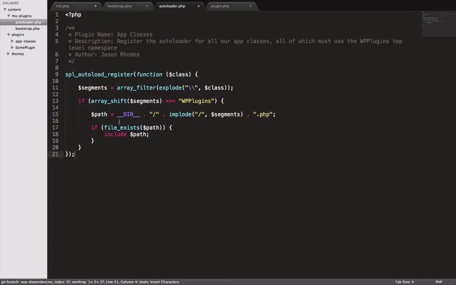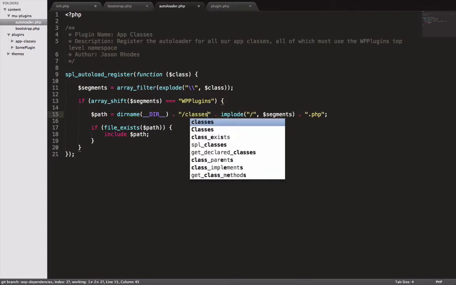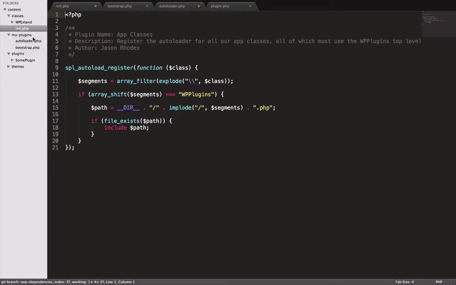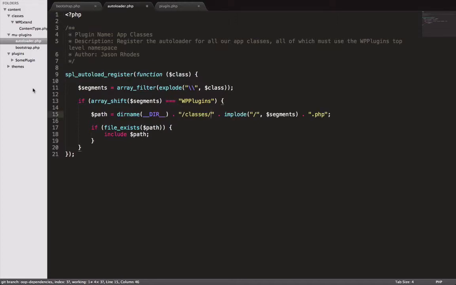We'll now need to go one level up from where we are, and then into what we're going to call a classes directory. So now we can move our app classes folder out into the content directory, and we'll call it classes. And inside there, we'll go ahead and delete the old init file. Now our autoloader will look in the classes directory and still follow the namespace directories as it used to.